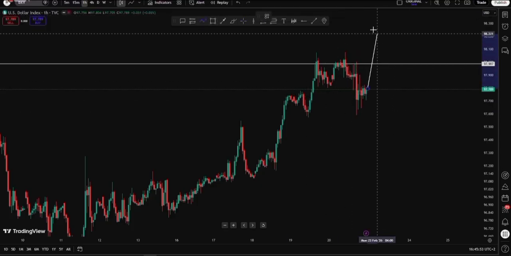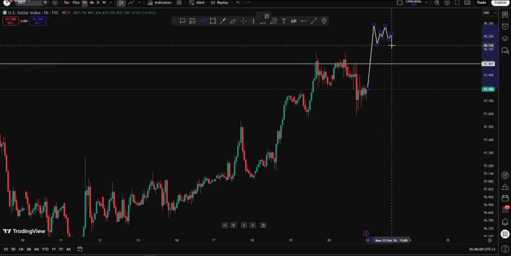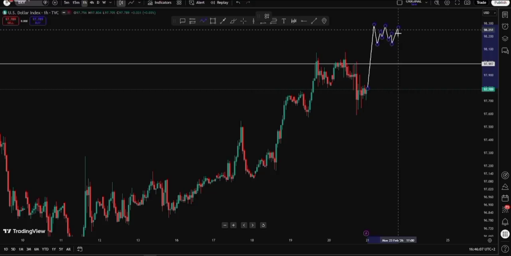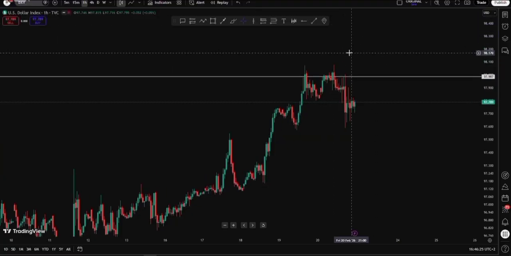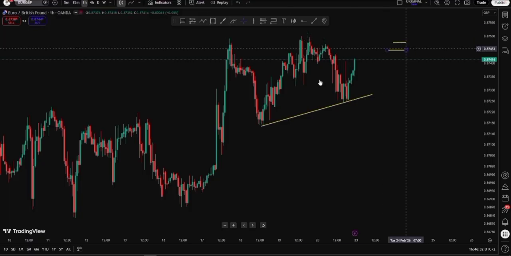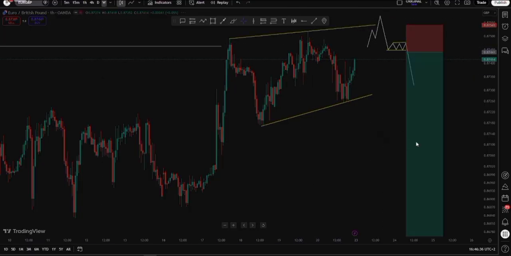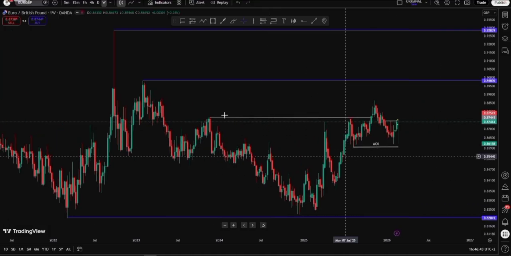So for a bullish move, we'd look to break above that area there and then have continuation above that high, that last high that it created last week, Friday. We'll be looking for a 2-touch or a 3-touch for continuation above that area for a move to the upside. That's what we'll be looking at. But mostly the dollar index, we use it to evaluate the direction of dollar related pairs. So let's look at our first pair.